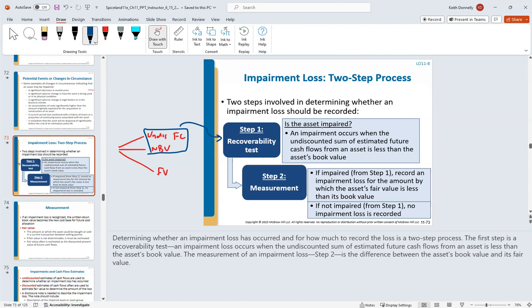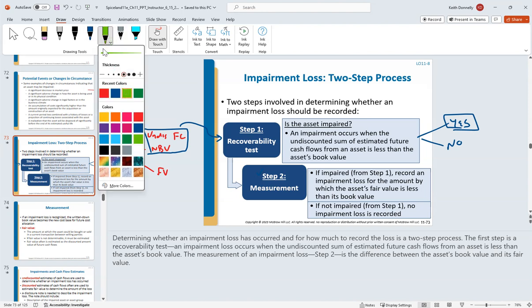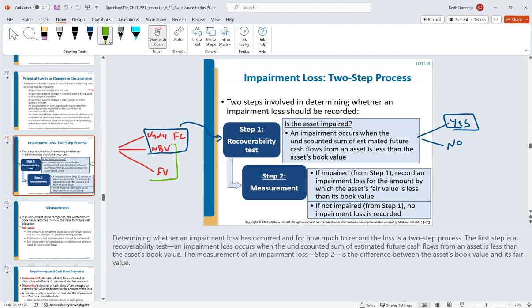And it's basically just saying, hey, is there impairment? Yes or no, right? It's just showing us if it exists. So if yes, then go to step two. If no, you're done. There is no impairment. Just leave it be. Step two then says, if you had yes to step one, you're going to compare the net book value with the fair value. In other words, we're going to put a number on this impairment to figure out how much impairment is. So kind of a two-step process here.